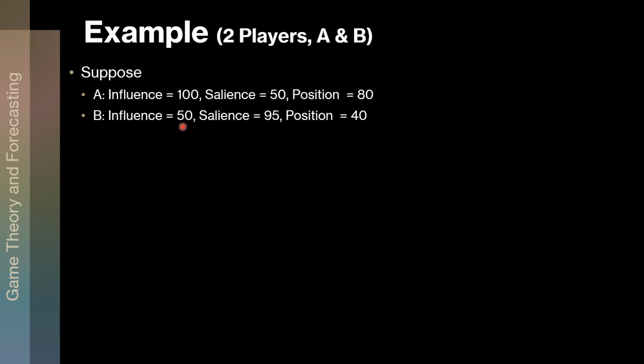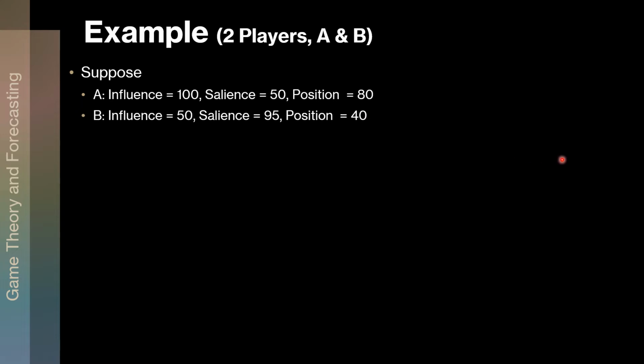Because when we go down to B, we see B has a 50. For salience, A is not so into this, right? A's got a 50. And so A is kind of in between. We care about it, but we'd also like to make a deal with people in life. And so we'll trade on this issue, basically. Whereas B is very salient. B's got a 95. This is very important to it. Finally, for position, I don't know what it means, it's just hypothetical. A is at an 80, B is at a 40.